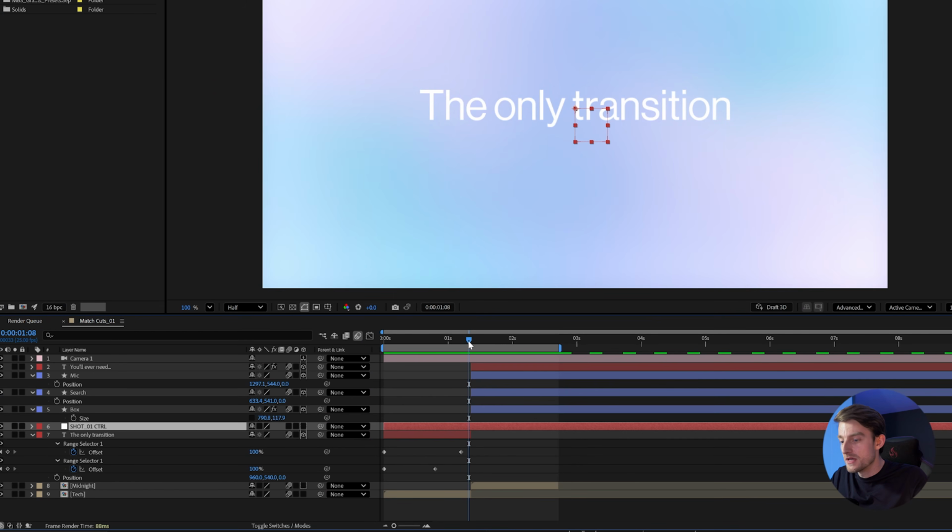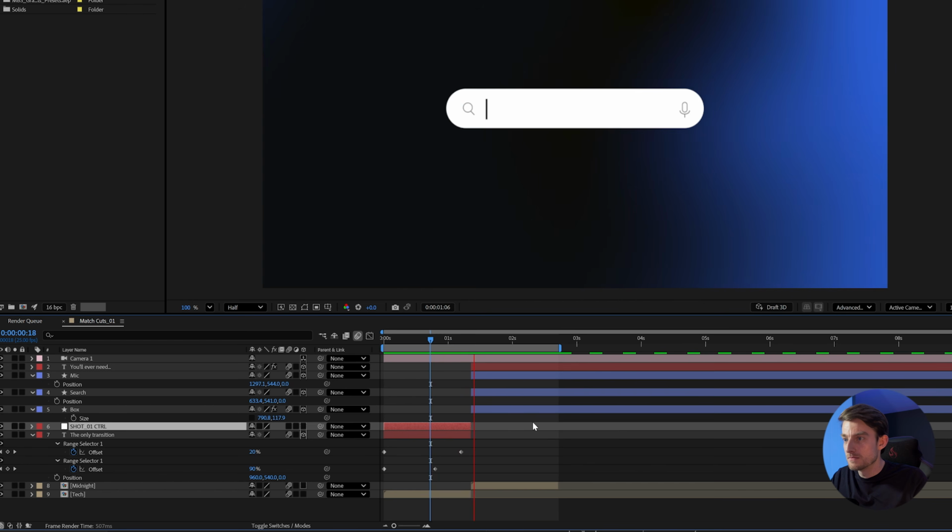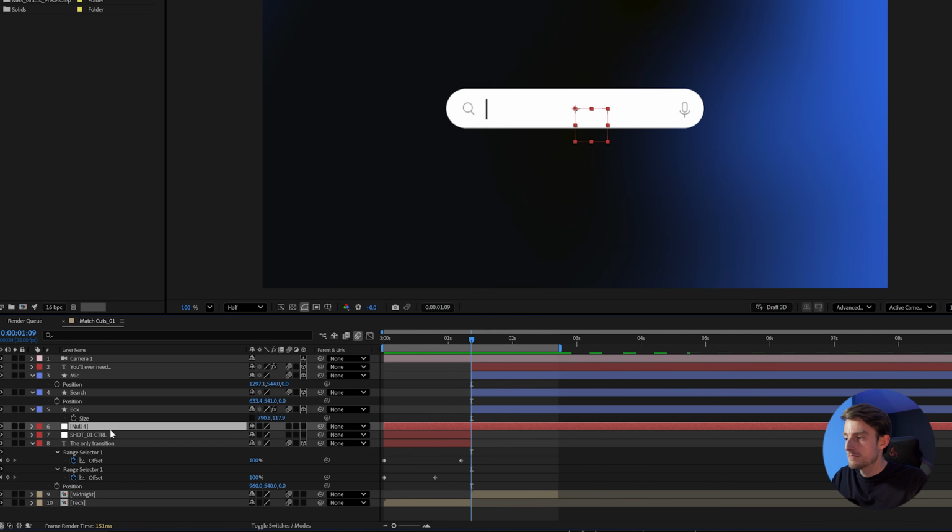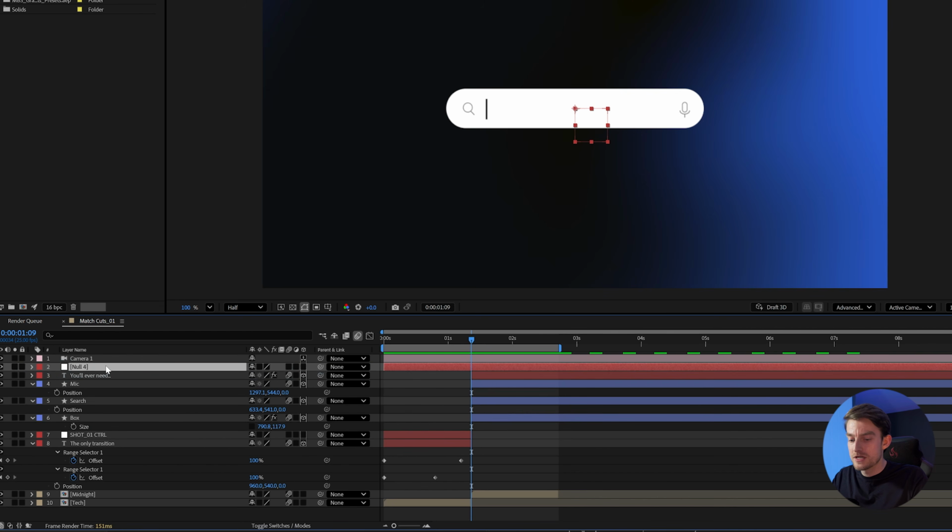Now, you could do this in a pre-comp if you wanted to as well and animate on the pre-comp. Then anything that gets updated in the pre-comp will update in your scene as well. So what I'm going to do is trim this to be the end of my existing layer so everything lines up. And I'm going to do the same for the next piece as well. So I'm going to create a new null with Control, Alt, Shift, and Y again. And I'm just going to drag this up and press the left square bracket to start it where my cursor is. And I'm going to rename this to Shot 2 Control.